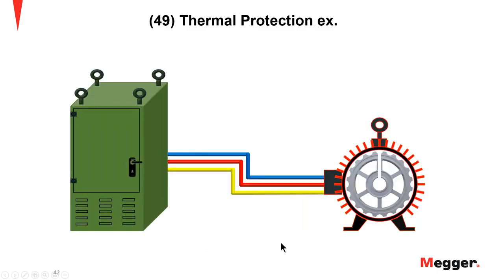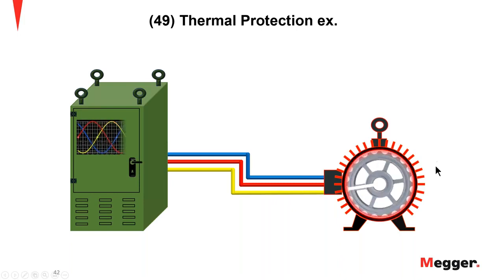Thermal protection. This is a little example of how thermal protection works. We've got to get power from the power supply. Once we get the power in, we're getting good voltage here. Looks good. Then we're going to start putting a little bit of power. Current's starting to go. All right, our motor's getting it. Now our motor starts going and it's operating, and it's starting to overheat.